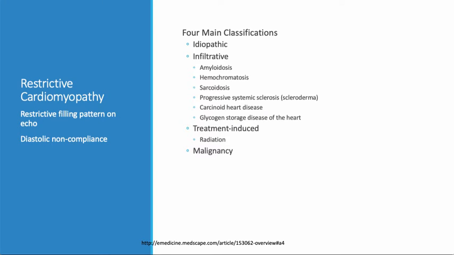Restrictive cardiomyopathy, again, there are multiple different things that can infiltrate into the ventricle, and the most commonly seen thing is amyloid. So this is an abnormal protein that's produced by the liver, and there are different types of amyloidosis. We're not going to go into all that, but what this does is it produces a restrictive filling pattern where there's something that's preventing the filling of the ventricle. So it has some characteristics of hypertrophic cardiomyopathy, but it is a different entity.